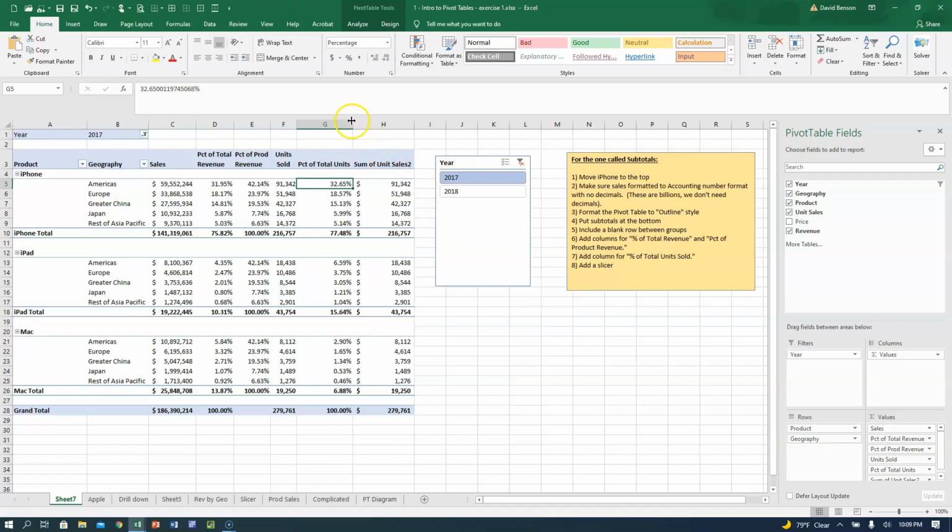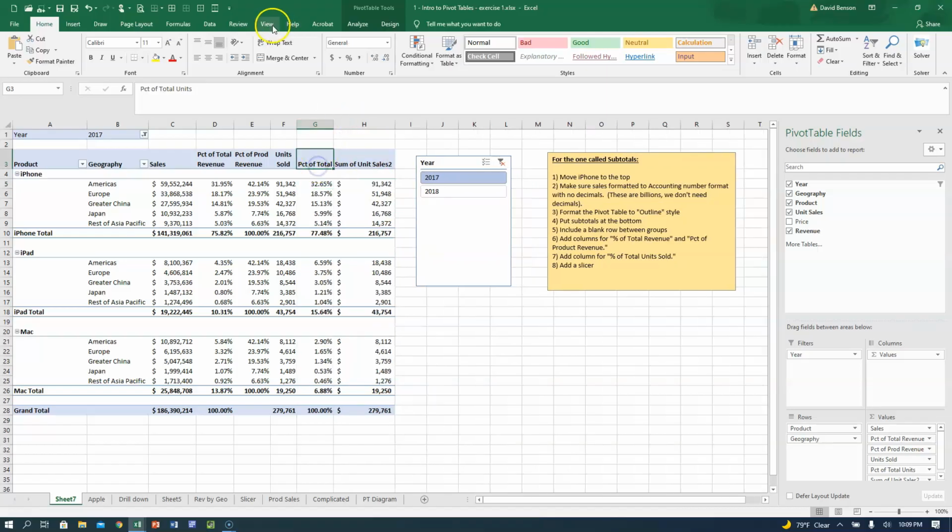Now, I'm not sure this is as useful to us. But it does tell us, look, iPads are 15.6% of our units sold, but only 10% of our revenue, which means that the average iPad price is lower than the iPhone price, right? Which we already knew, but it's sort of underpunching, right? Whereas the Mac is the opposite, right? It's 6% of units, but 13% of revenue, which means a Mac costs more than an iPad.